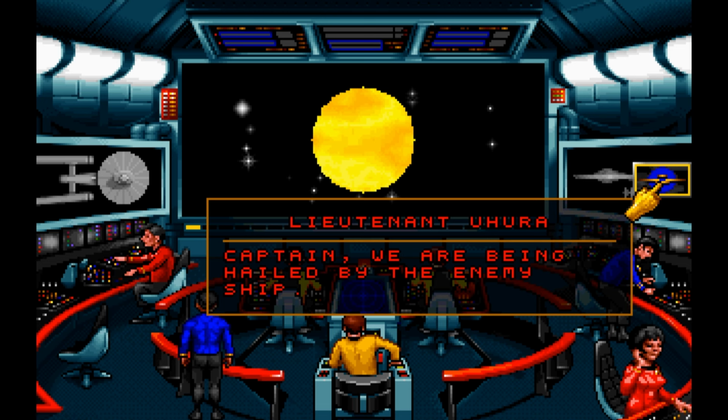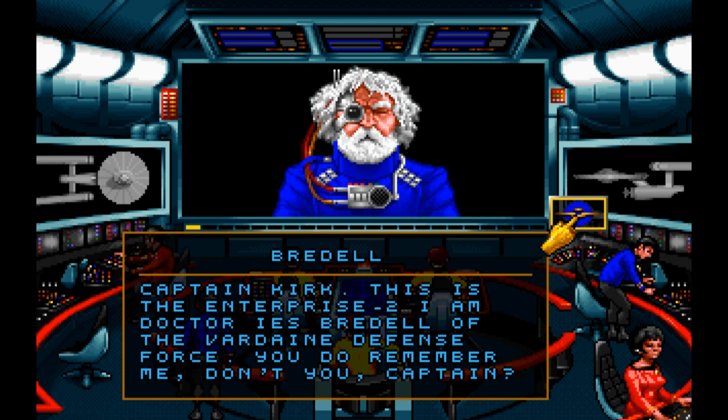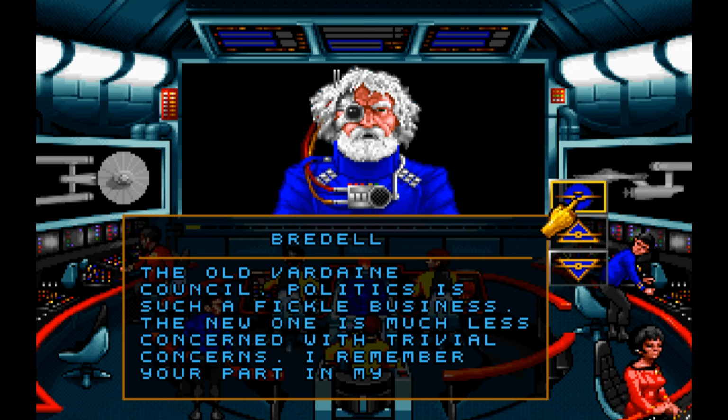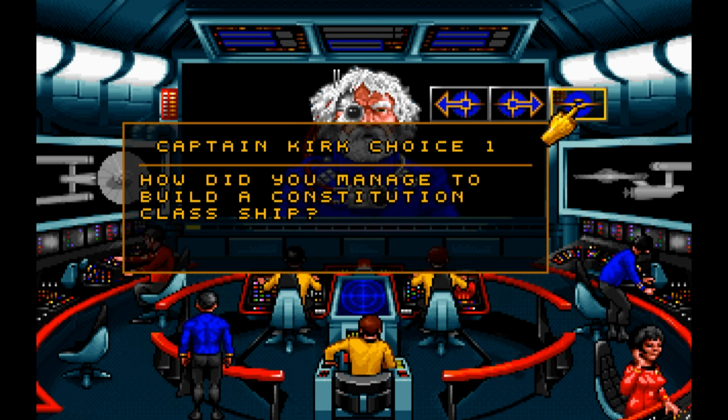Captain, we're being hailed by the enemy ship. Captain Kirk. This is the Enterprise 2. I am Dr. Vidal of the Vardane Defense Force. You do remember me, don't you, Captain? I remember you. Ten years ago, when I was on the Farragut, we exposed your unethical practices to the Vardane Council. The old Vardane Council. Politics is such a fickle business. The new one is much less concerned with trivial concerns. I remember your part in my disgrace, which is why when we began to construct our own Constitution-class ships, I insisted that we have our own Enterprise. How did you manage to build a Constitution-class ship?